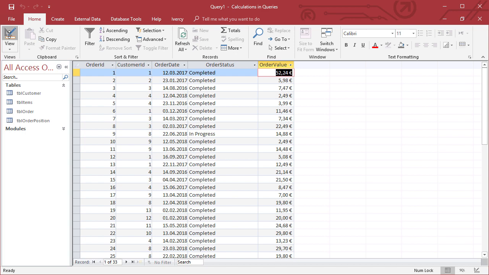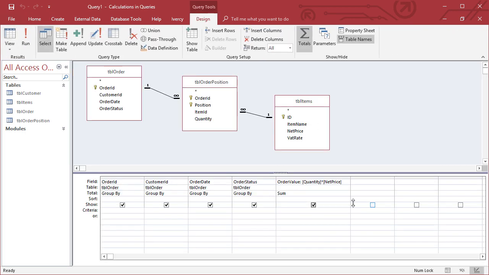But before we close this and move on, I'm going to show you how to use a where condition to filter the data. If we don't want to see all orders, but only the orders that are completed, I can change this to a where condition and say we only want to see completed orders.